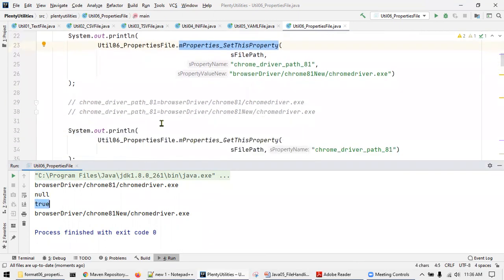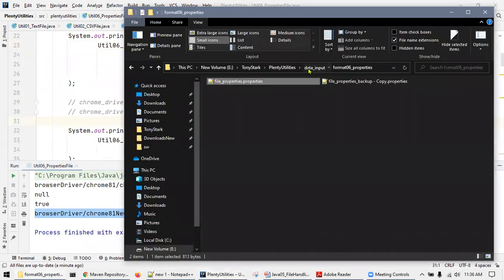Chrome driver 81 will be set to Chrome 81 new and so on. So the new value is this one. Earlier the value was Chrome 81, now it is Chrome 81 new and the other content. Of course, you can open the properties file once again and check the content of it.